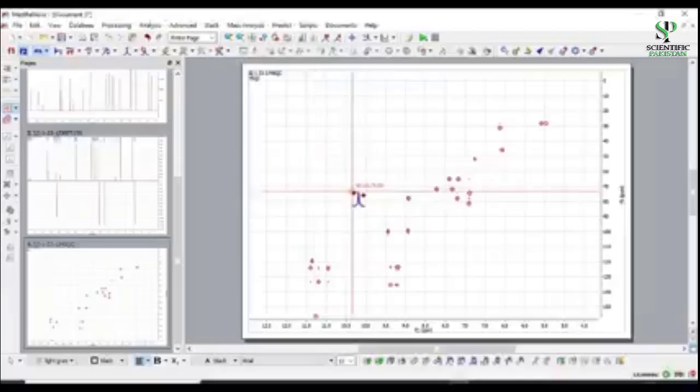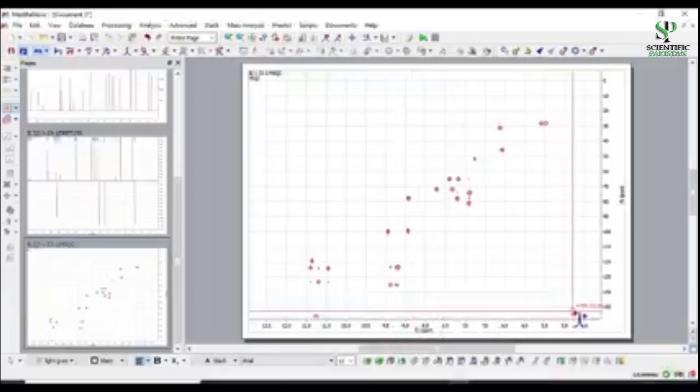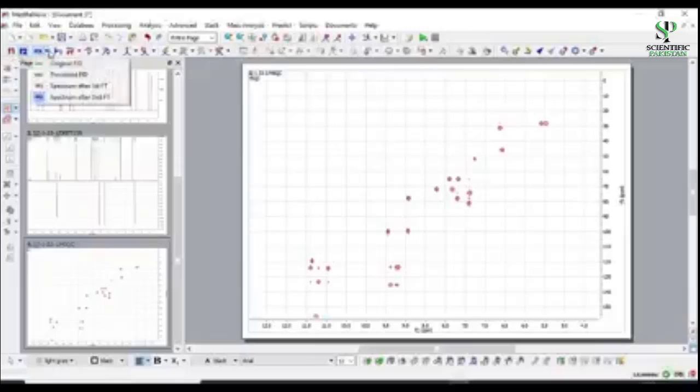HSQC is a heteronuclear two-dimensional technique, so it's between carbon and proton. Down here you will see the proton scale and here you see the carbon scale, and now because it's a two-dimensional spectrum, F1 and F2 will both be active. And also here, this spectrum after second Fourier transform is also active now because we have a two-dimensional spectrum.